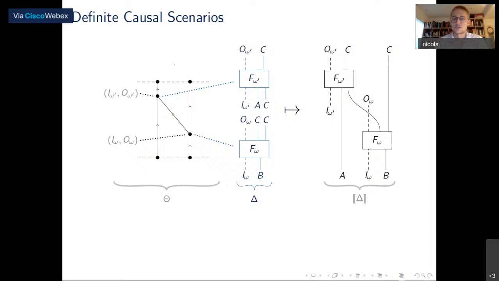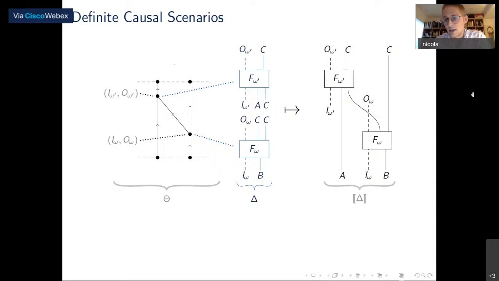So this provides a semantics for certain diagrams. And how do we make them? Well, we create a diagram over this causal scenario. A diagram over this causal scenario is an abstract association of systems of the category to the edges, and then morphisms which are compatible with the assigned systems. So what we do is effectively associate to every vertex, if we speak in quantum terms, a quantum instrument which is compatible with the local description: the local inputs, the local outputs, and then the systems.